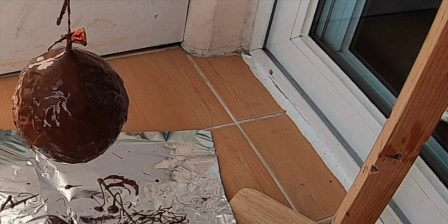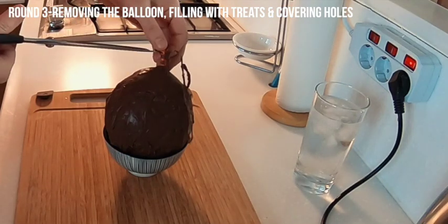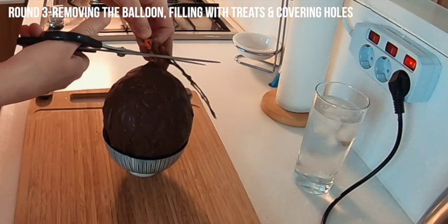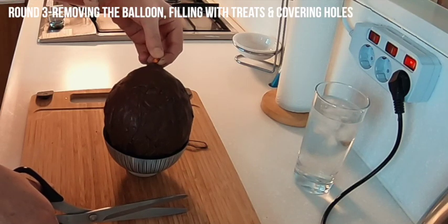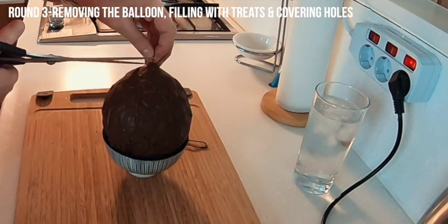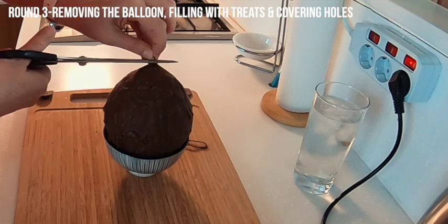it to the refrigerator. This is now the next day and I need to remove my balloon from my 2 chocolate molds. I will work on this mold first and I will work on my second mold afterwards. The first thing you need to do is to cut your balloon to allow air to escape in the inside.